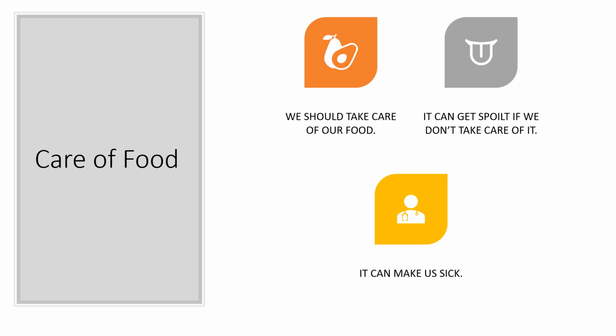Right? Now let us read the text, children. Care of food. The first point. What should we do? We should take care of our food. It can get spoiled if we don't take care of it. It can make us sick. Yes, children. So, we don't want to get sick. We don't want to fall sick. So, we will take care of our food.